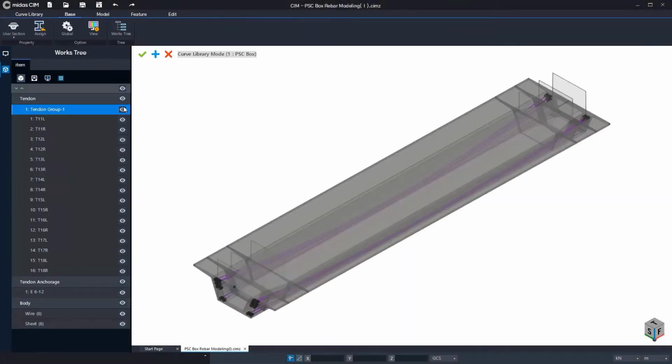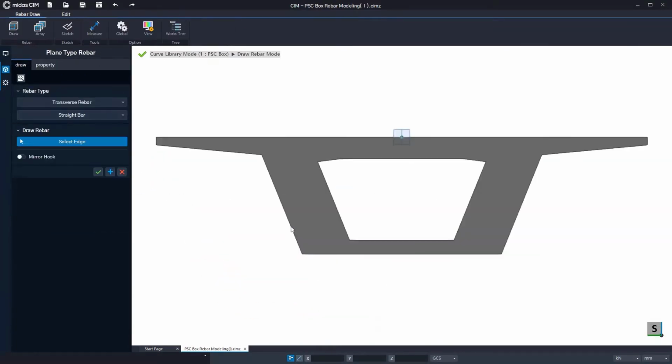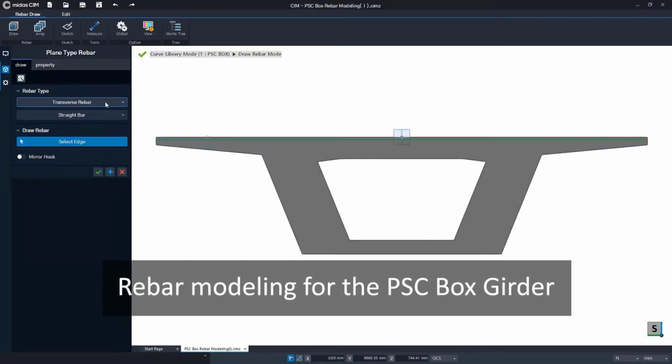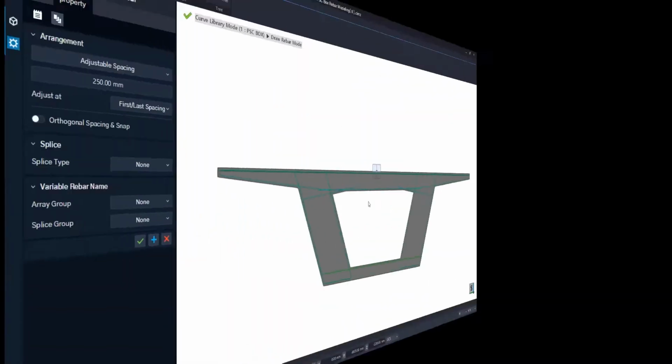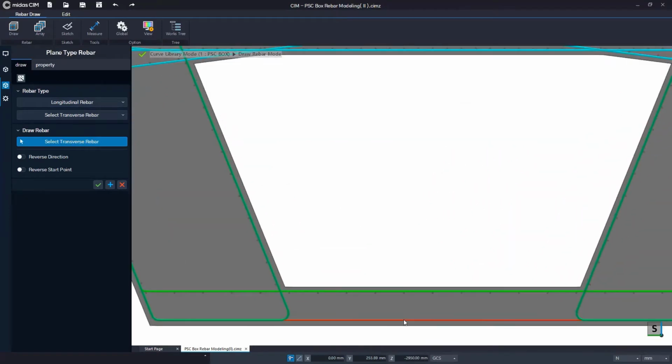Now, we will explain the modeling process of rebar in a PSC box girder. You can select the representative section to model the rebar and use the features provided in MIDAS CIM to easily model the rebar with just a few clicks. As you can see, each function is provided according to the characteristics of the transverse rebar and longitudinal rebar.